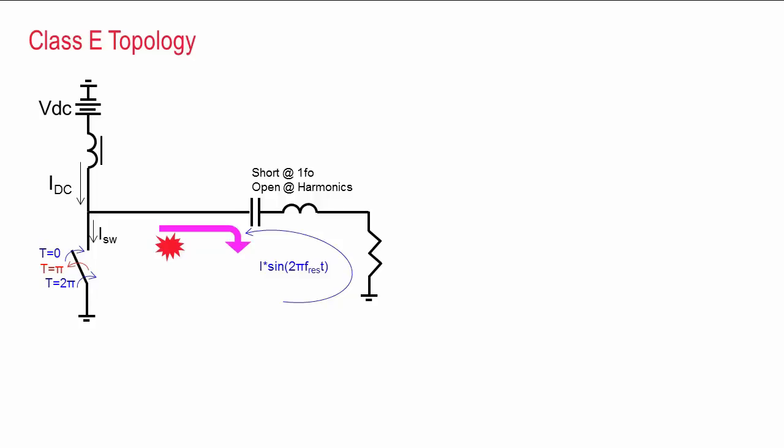We can address this by putting a capacitor in parallel with the switch so that when the switch is open, current can return back to the resonator through the capacitor, so the sinusoidal current waveform will alternate flowing between the switch and the capacitor.